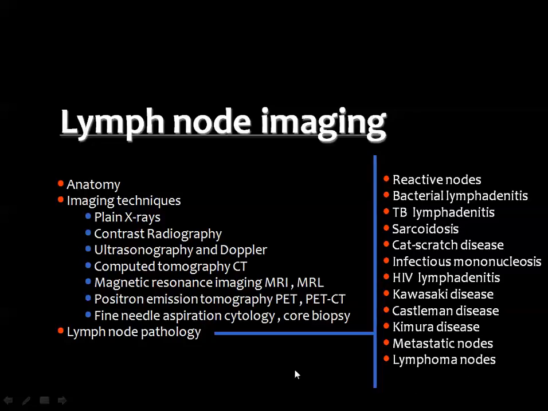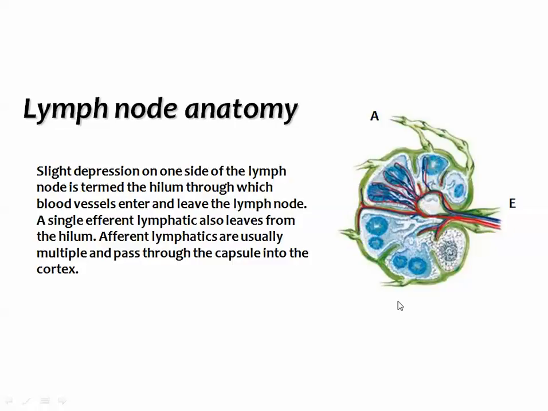You know that the structure of the lymph node is quite complex, but what we mean here is the appearance of the lymph node, which is in the form of a kidney shape or reniform appearance with multiple afferent lymphatic vessels entering the node through the convex border or the capsule, while the efferent lymphatic will go outside through the hilum, and in this particular area the feeding vessel and the draining vein are also present in the hilum of the lymph node.